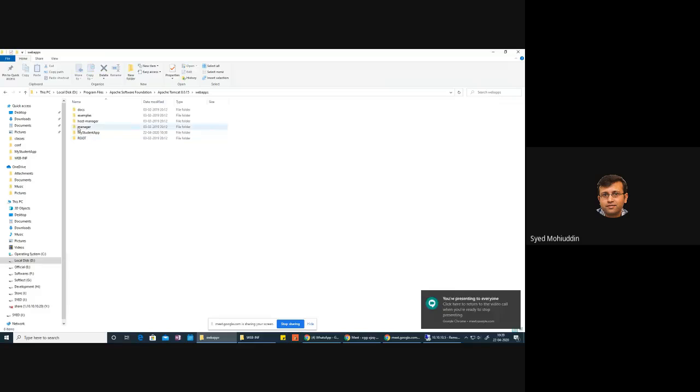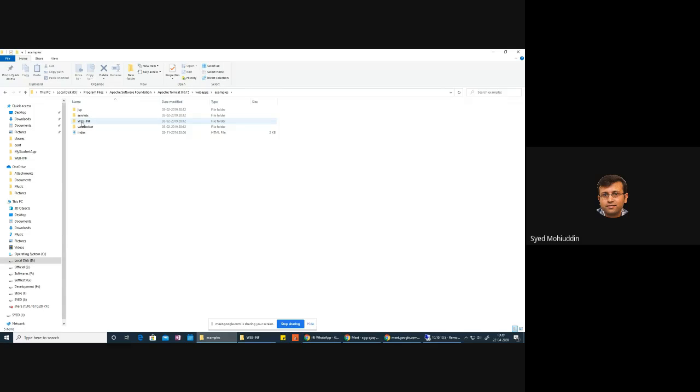Within our webapps folder, there is an examples folder, or you may find some other folders which will already have your web.xml file. So I'm going to go to the WEB-INF, copy this web.xml file and come back to my student app folder. Inside the WEB-INF, I'm going to paste this.